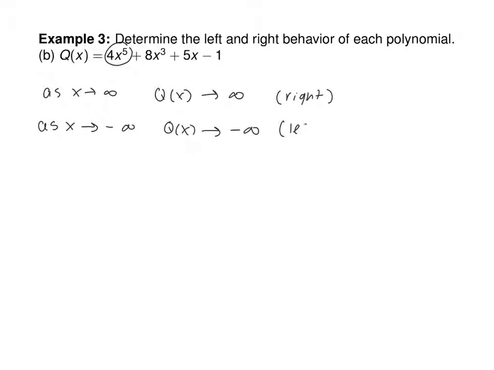I'm not sure how Alex specifies these questions, but for the first one, it might say find the right behavior on top and then the left behavior, and then it'll flop them. So I think it will help to first think in your head, picture: right means positive infinity, left means negative infinity. Just do that translation. I tended to do the positive infinity first. I think positives are easier than negatives.